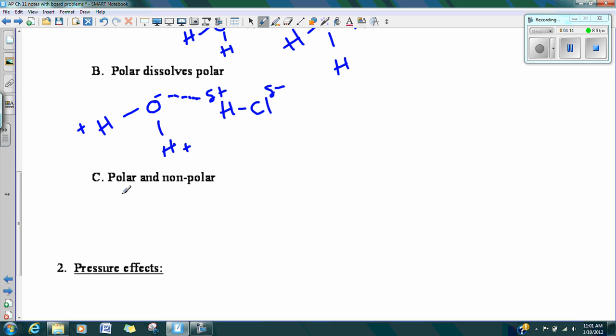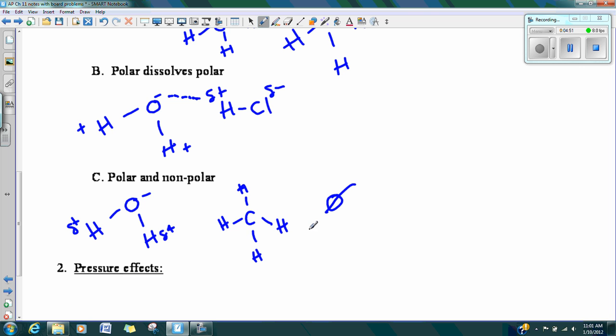Well, you should recognize that, again, polar. I always think of water as a polar molecule, and if I look at this polar molecule, again, I have uneven charges, a slightly positive side, and a slightly negative side. And if I take something that's nonpolar, like we just talked about with methane, remember it's just the one you should have as your picture, it's easy to draw, easy to remember, there is not going to be any attractive forces here. This one is stable, the tug of war, no one's winning it, it's completely satisfied, and so there's no attractive forces. This is not going to be able to dissolve.